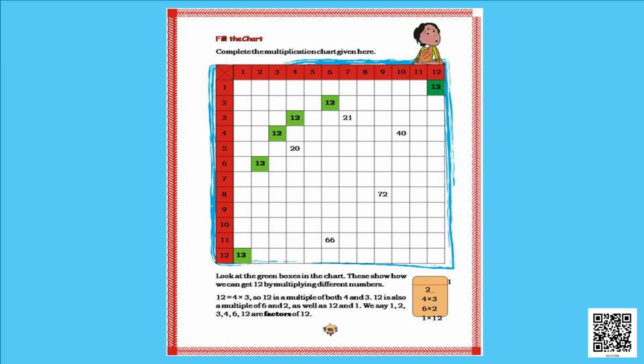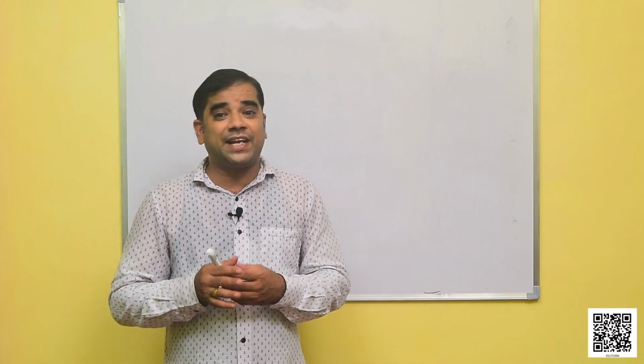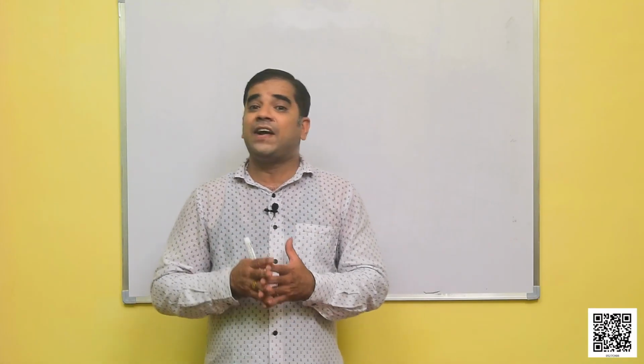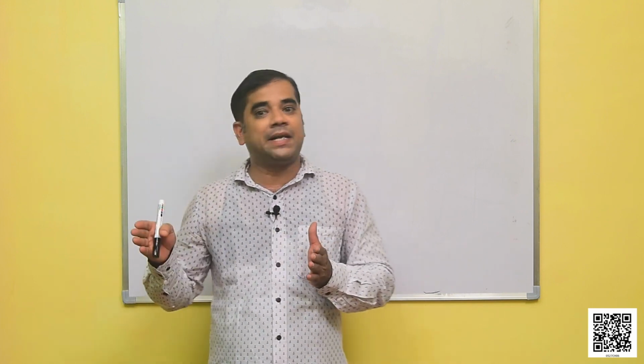And on the next page you can find the multiplication chart, in which you can find that some numbers are colored in green. Which is that number? That is number 12. As we have discussed previously, when we go on finding out multiples or common multiples, we can find them through the tables. As we have found out the common multiples of 2, 3 and 4, in this way we can find out the common multiples of any number by going through the multiplication chart.